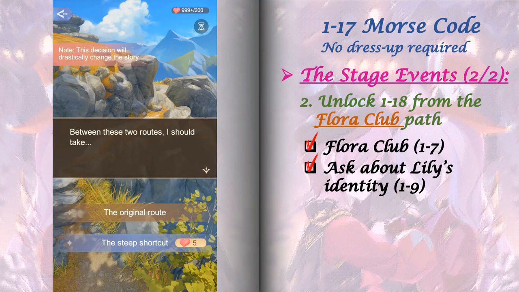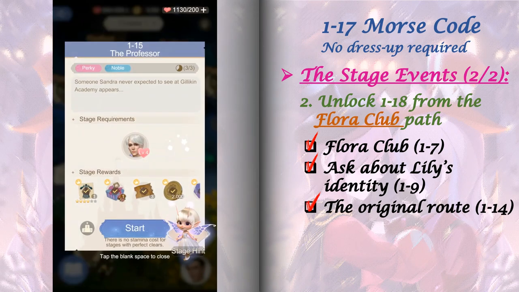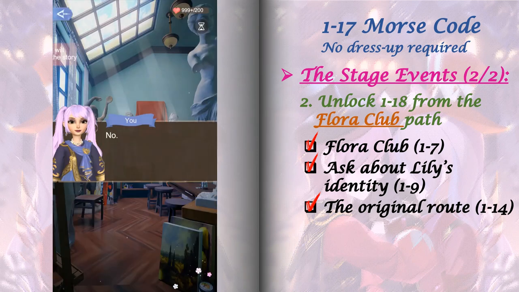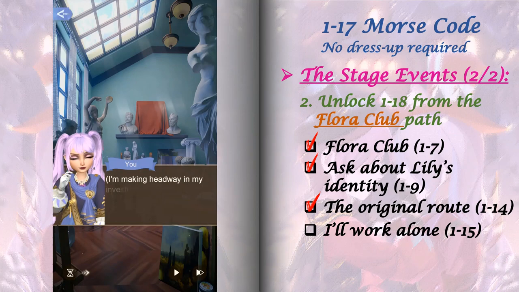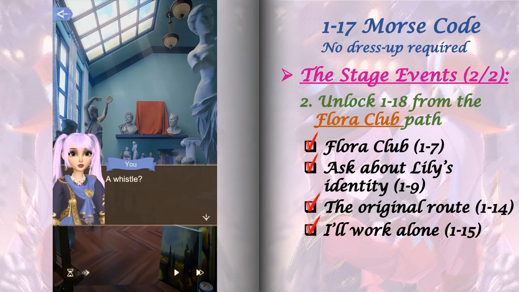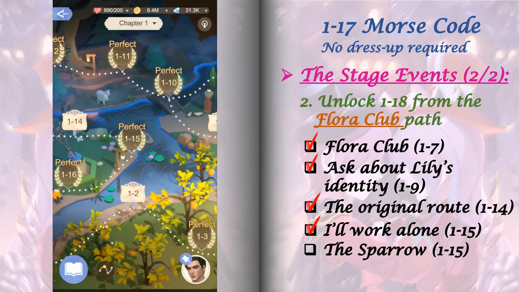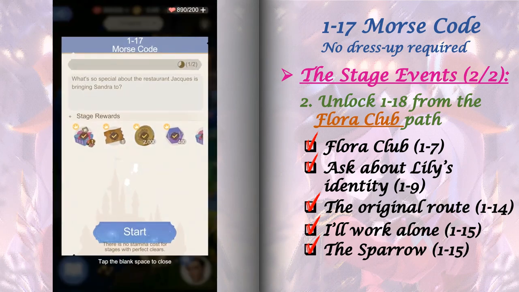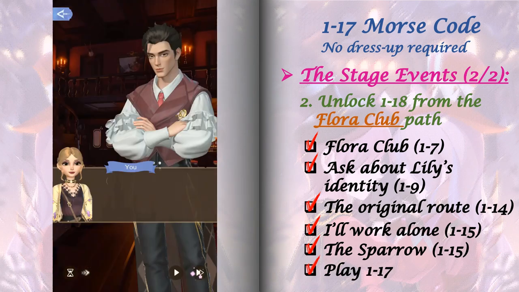Then, proceed to play 1-14 and select the original route. Next, let's replay 1-15 and select I'll work alone in the first set of choices. And select the Sparrow in the second set of choices. And lastly, let's replay 1-17.